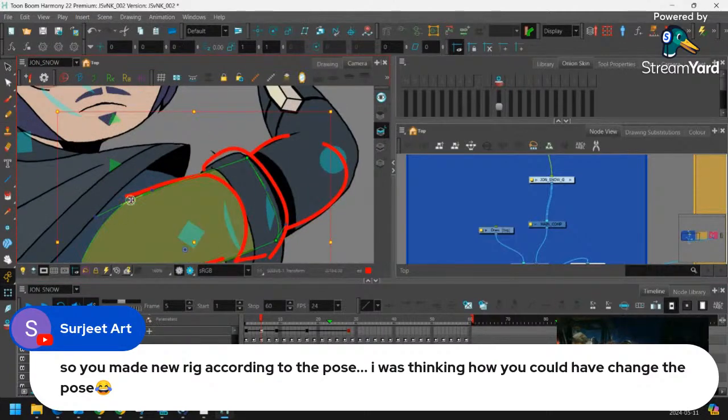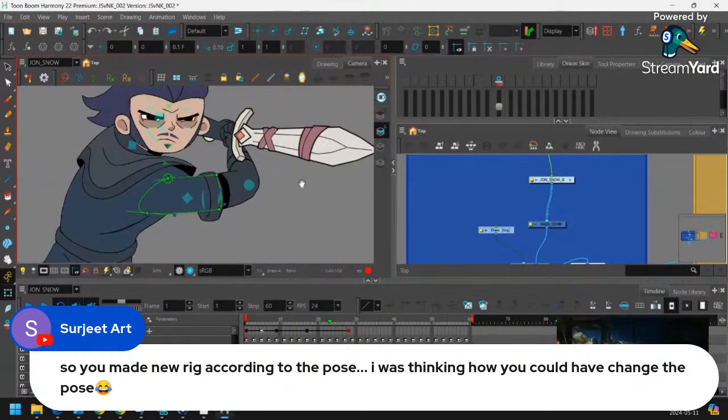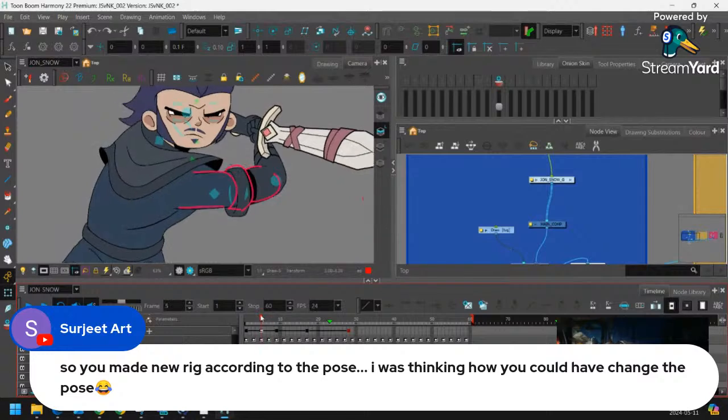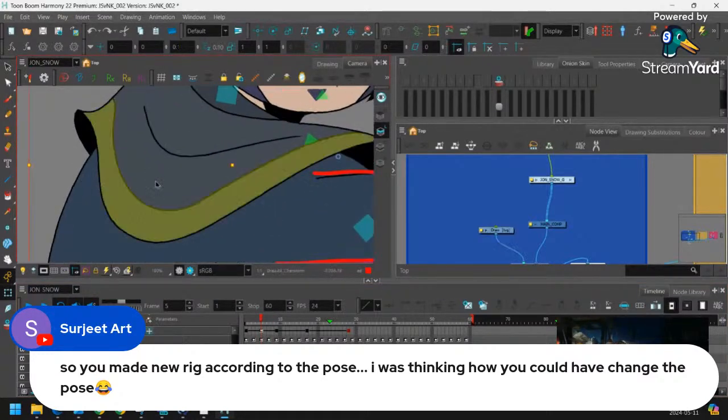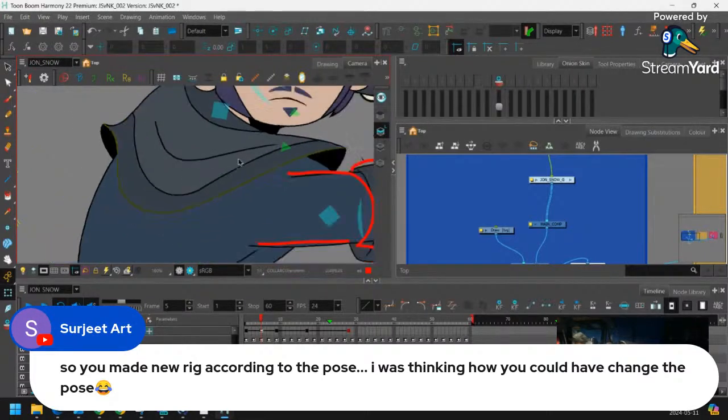Then I matched the deformers to that draw over. So I didn't create a new rig for each pose. I didn't even really create new drawing swaps. It's all the rig and deformers, basically.